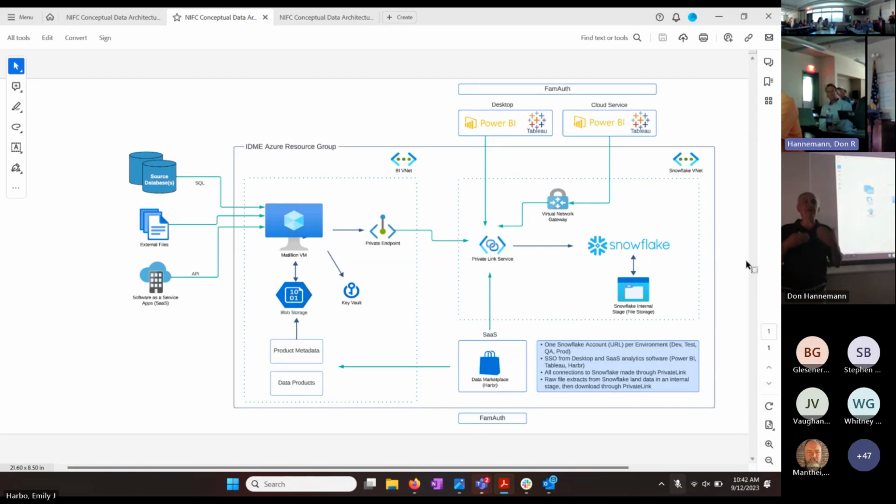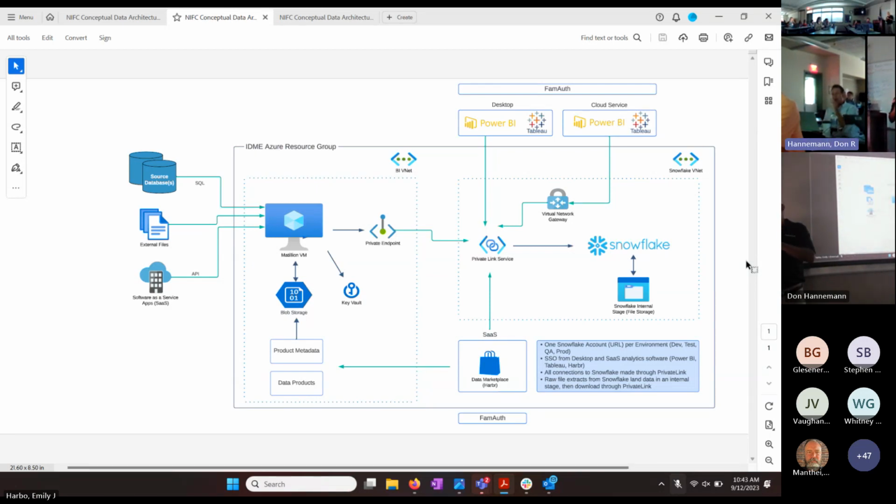As data gets bigger and bigger and bigger, it can use the resources that are part of the system to do that. And so these private endpoints and private link services and virtual network gateways are really just ways to access that data in Snowflake and make it secure, so that it looks like it's never leaving the boundary that you've built for your system, right? So it's the security part of it so that it never goes outside that boundary.